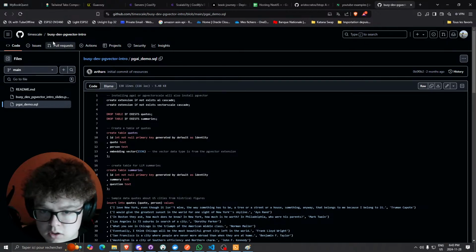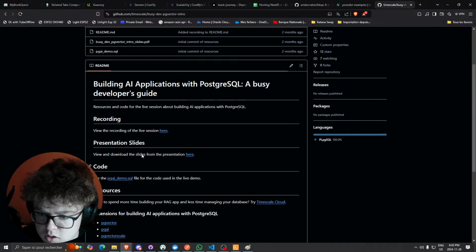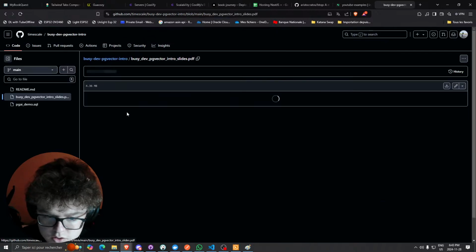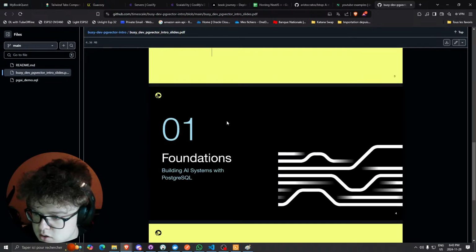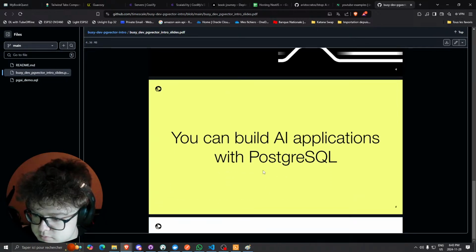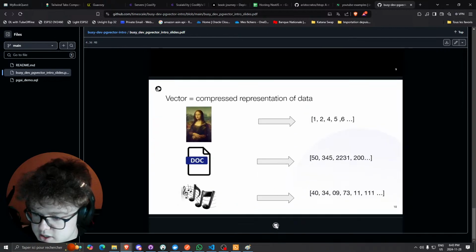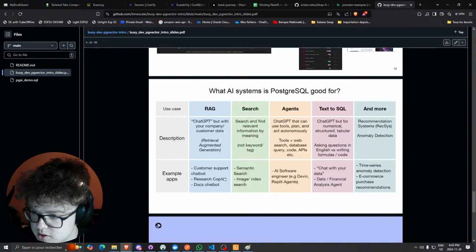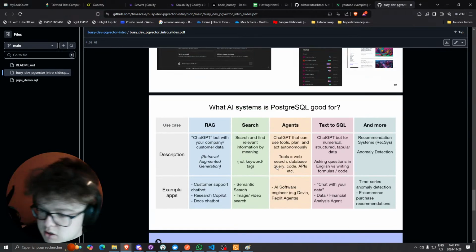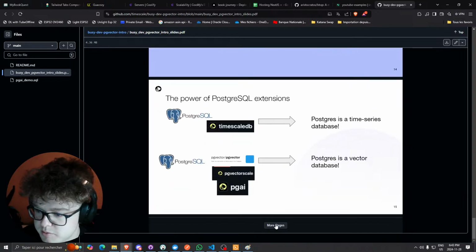Let me check. They also have all the slides, which is pretty nice. In PostgreSQL, they explain embeddings, the different types of embeddings, why you would use embeddings, whether you should use it for RAG, and Text2SQL agents, and when's the best time to use them.